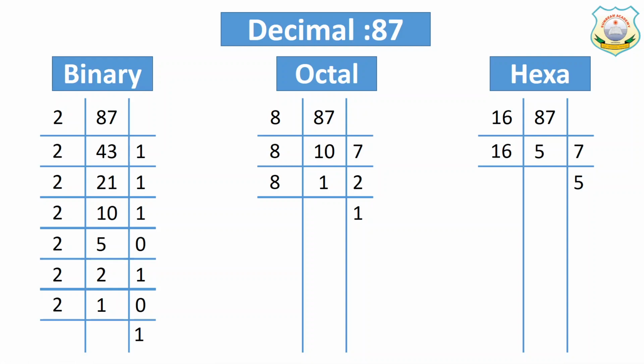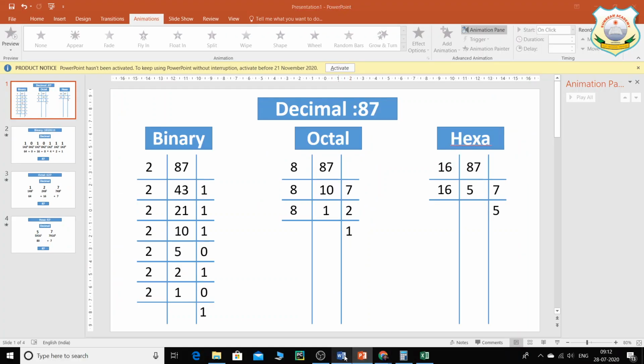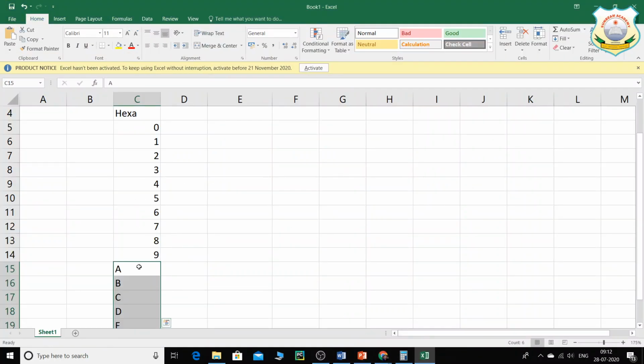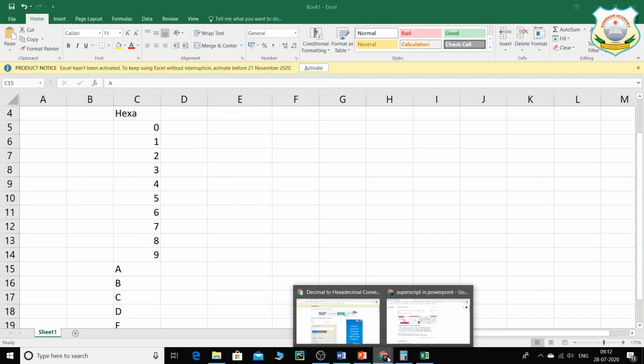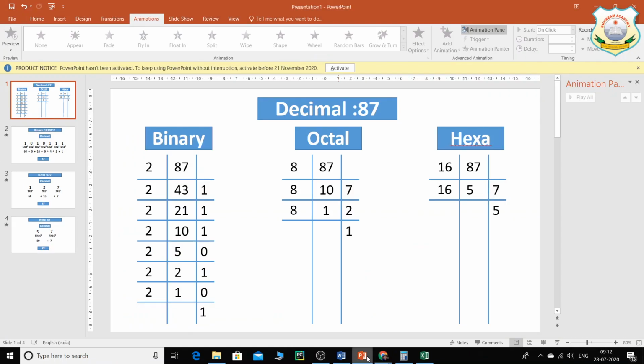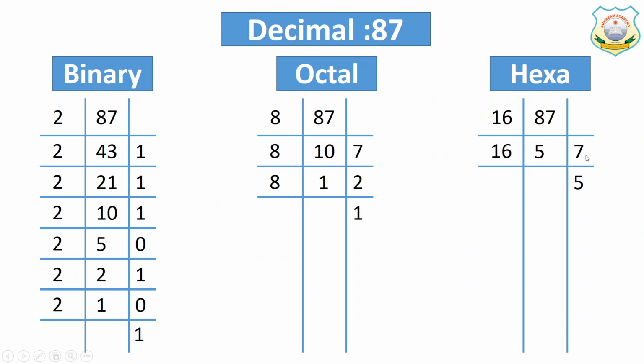Now there might be certain cases where the remainder will be 10. In that case, 10, if you go to the hexadecimal number system, is this one. So that 10 is actually A. So you can write your remainders out here. Anyway, in the next class we'll take some more examples. You can take the remainder as 10, but when you write the answer, that 10 means A. We'll take some more examples, do not worry. This is just a basic idea that I wanted to give.